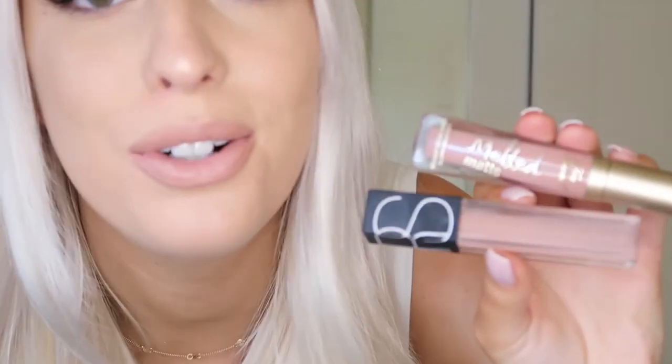Next up I have my lipstick and lip gloss — this is the combo I'm wearing right now. It's the Too Faced Melted Matte in shade Child Star, and the NARS Velvet Lip Glide in shade Stripped. I learned this method of layering from the McKnight Twins — they have an amazing YouTube channel. This is my go-to lip combo for nude lips right now, the formulas are just amazing.